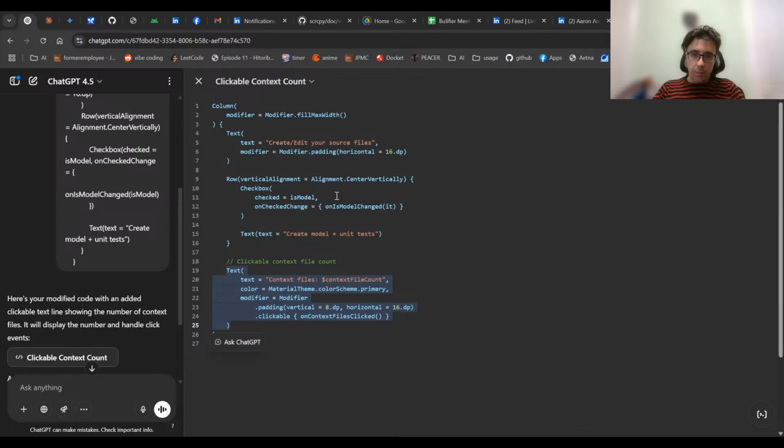Right, we got the context file count. Someone needs to work it out from the model. And we have this one, context selection is visible. For this one, I want to create a pop-up. Inside that pop-up, I want to show all the files that were selected for a context. It means that somewhere in the view model, we need to have those files.